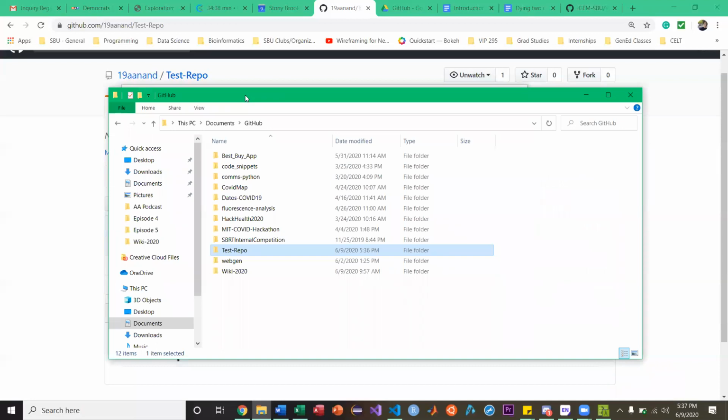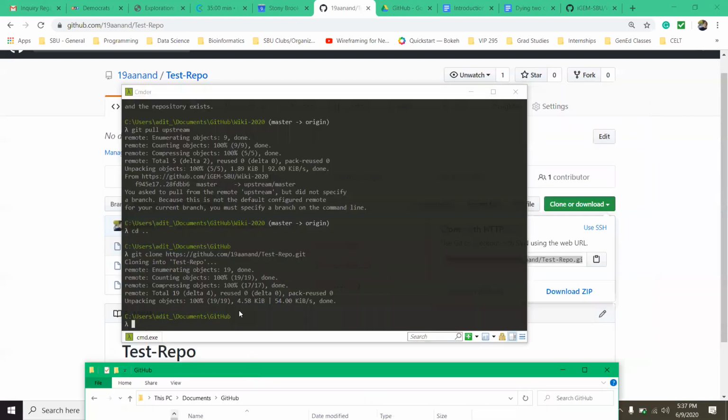Are there any questions regarding how to download a repository to your own computer? If someone's having difficulty downloading the repository, feel free to speak up anytime.